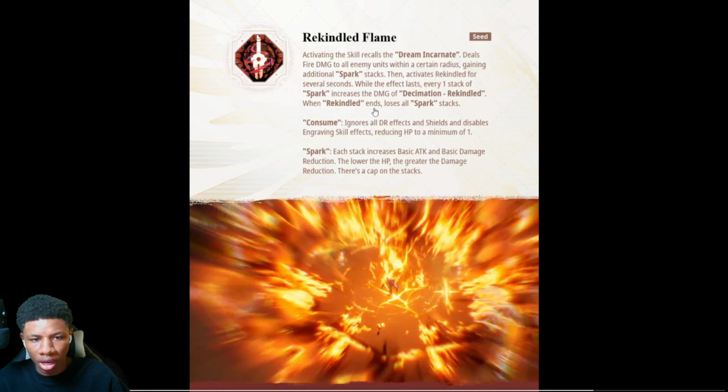So Consume ignores all DR effects and shields and disables engraving skill effects. Okay. Reducing HP to a minimum of 1. Wait, is he reducing his own HP to 1? Because if he's reducing his HP to 1, that's going to give him a huge damage boost, because he's able to deal damage based off of how much HP he has. Like, the more HP he sacrifices, the more damage he can deal. So this might be very good if it means that he can reduce it to 1. Maybe. But yeah, so far, man, he looks pretty cool.